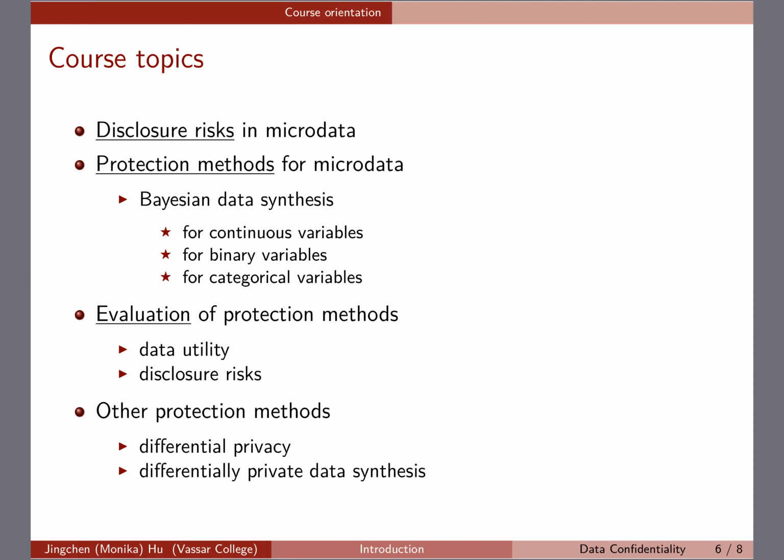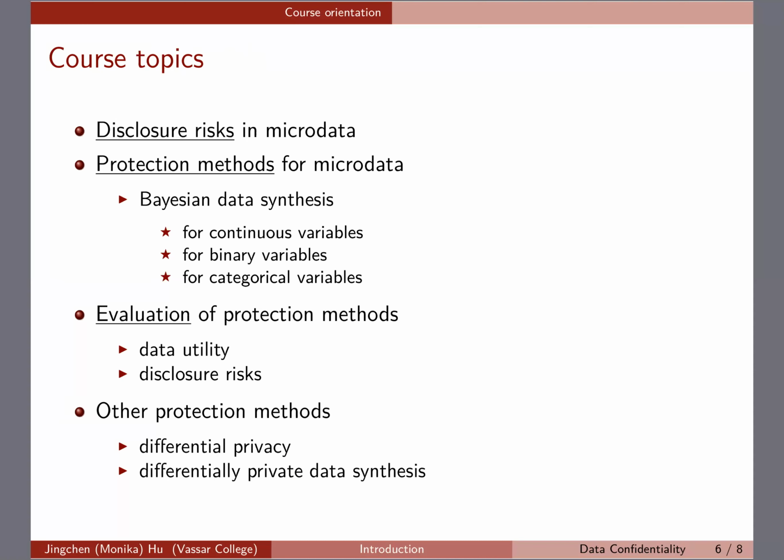So the topics, generally, I put them in 3 different areas for this course. First of all is disclosure risks in microdata, and that's actually what we were trying to do before the class. We're going to talk about what you have found out, and then some other general ways of evaluating disclosure risks in microdata. And then soonish, you might be wondering, what can we do to provide protection? If you found some kind of concern, for a particular person, say your neighbor with that combination, if you can find that person with very high probability, what can you do to give protection for each individual in publicly available microdata?